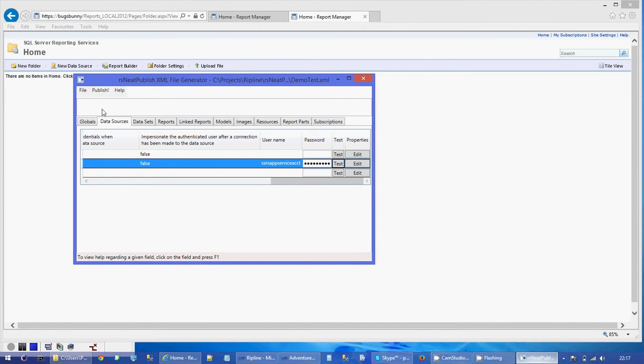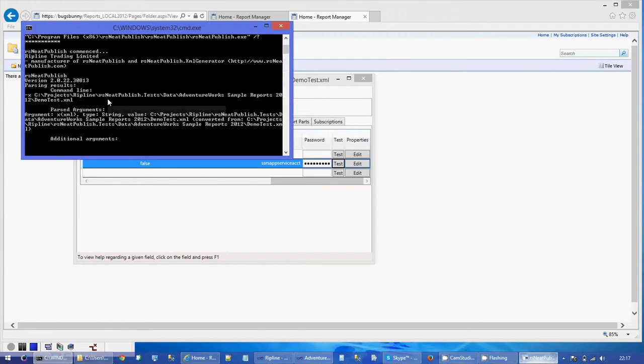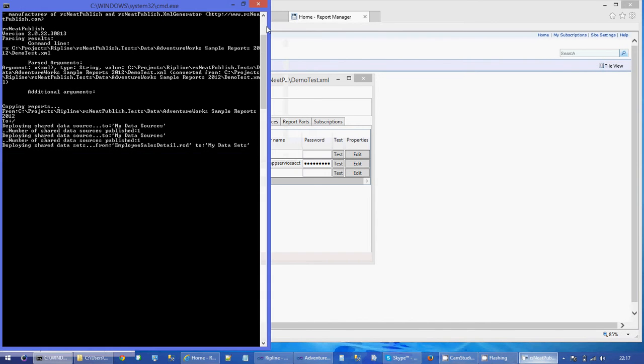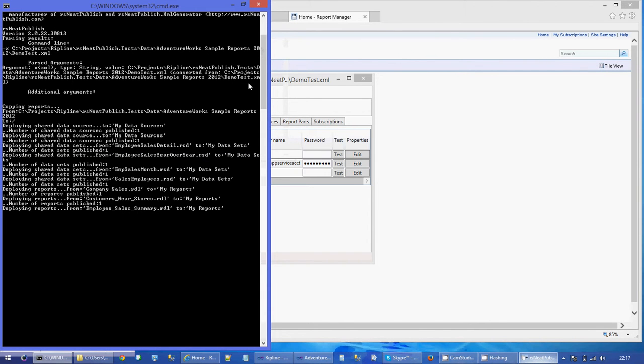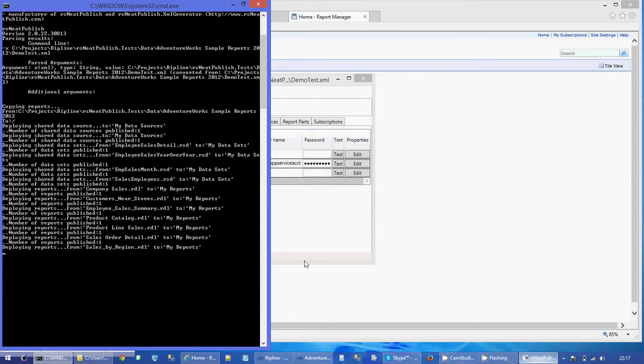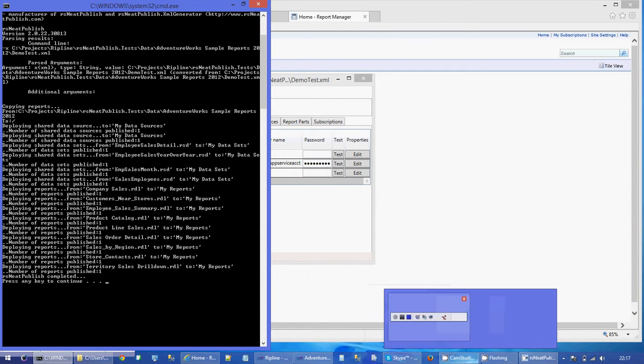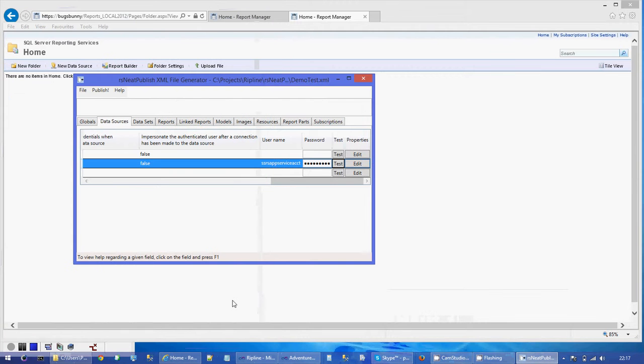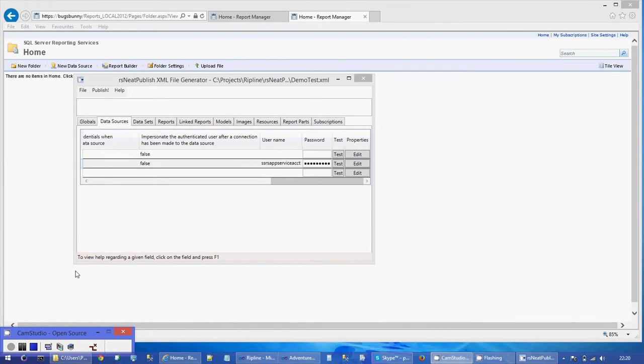So to deploy, we select Publish, Save and Publish to Server. Again, let's check on the server that the objects are there and that they resolve.